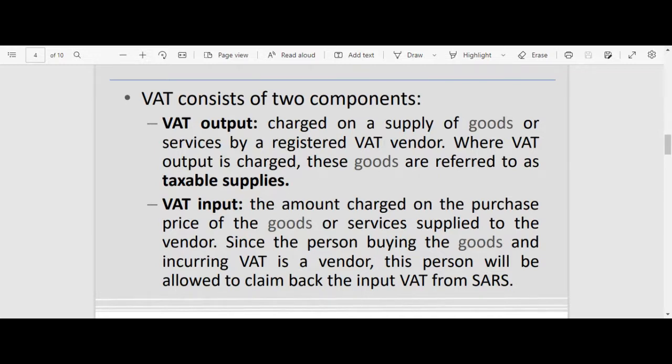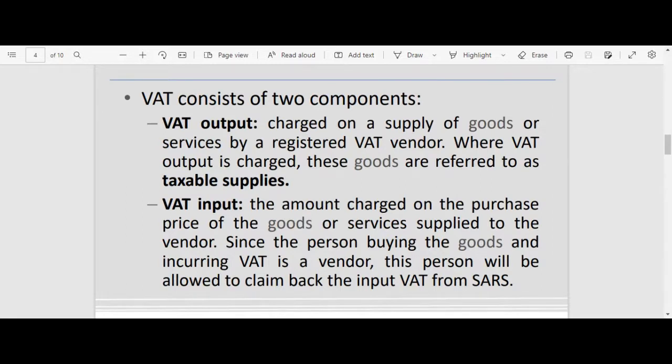So this is a two-edged sword. They cannot claim back the value added tax, the input tax, but they're also not allowed to raise it. So, ladies and gentlemen, if you can type for me a little word that you've already typed many times before: in the case of a business that is not registered for value added tax, they in effect become the final, they're in the same position as a consumer.